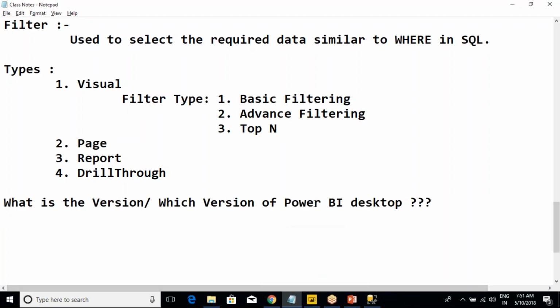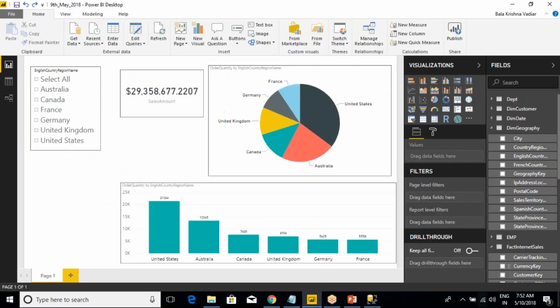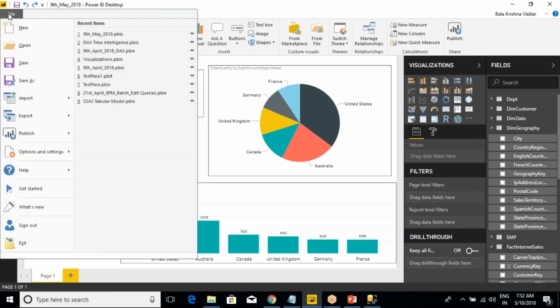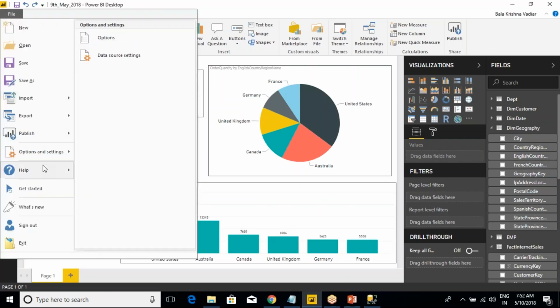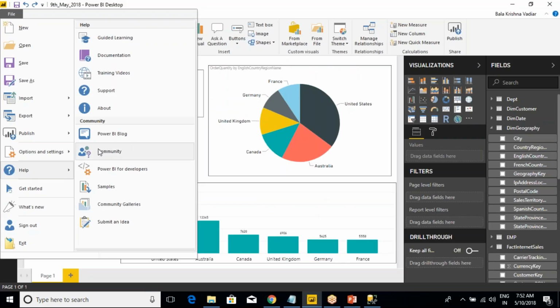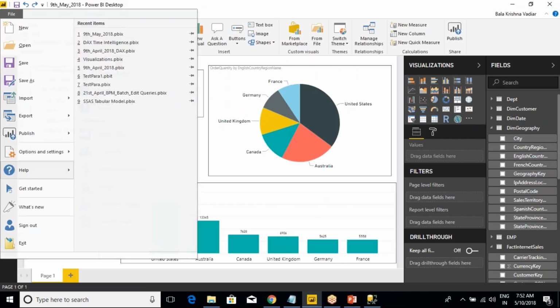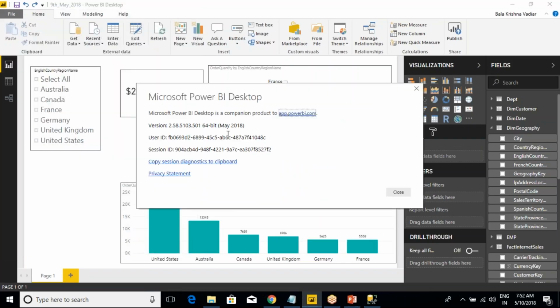For example, SQL Server has the 2000, 2005, 2008, 2008 R2 versions, and right now we are in the 2017 version. But in Power BI, go to File, go to Help, and then there is an option called About. If you click on this one, this is what I'm talking about.